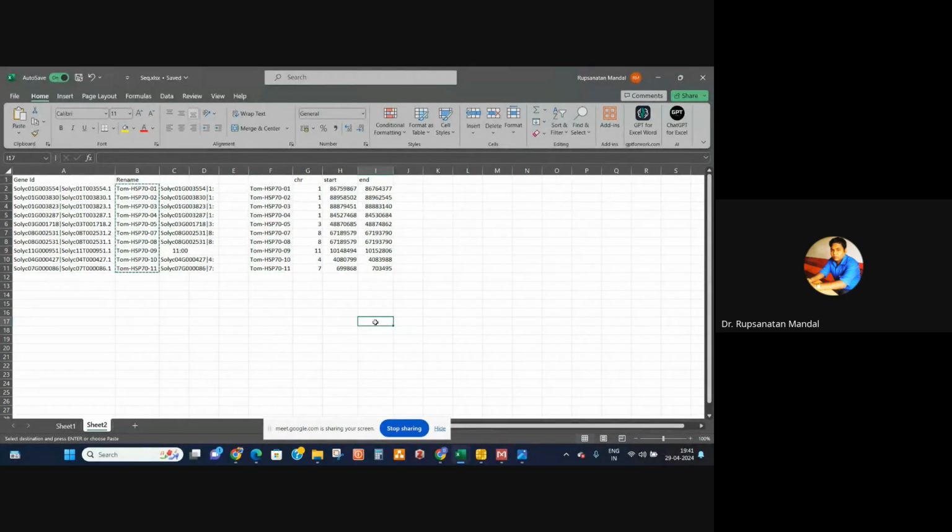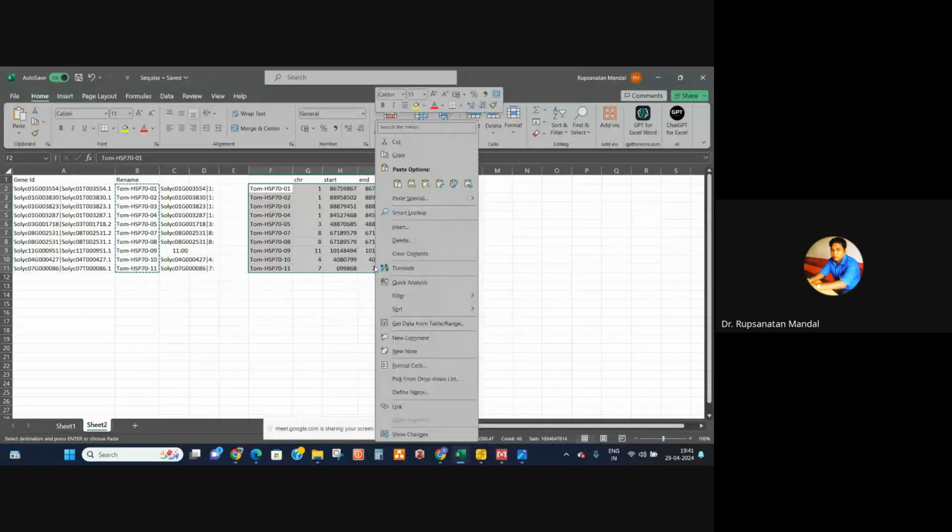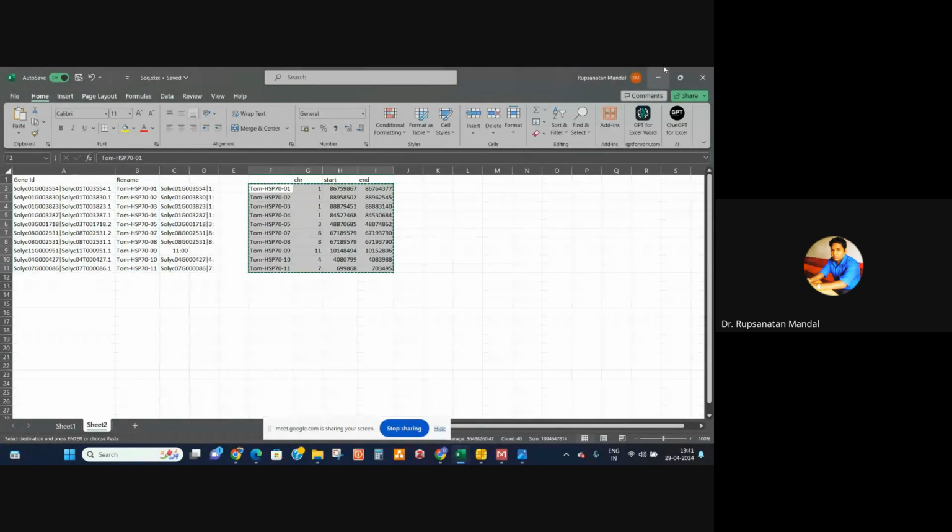So our information is the gene ID, chromosome number, start point, and end point. So this file will be saved. You can copy this and paste it in a text file.